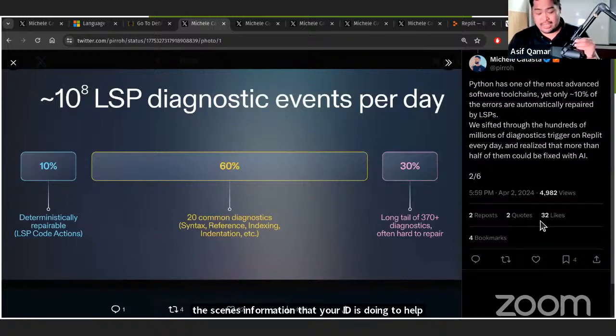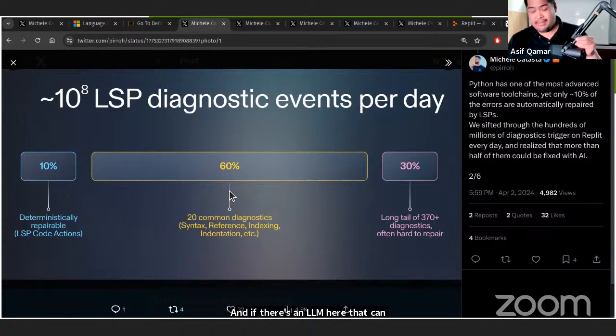Now, what they noticed is that there's a huge opportunity in the middle, where about 60% of your coding issues could have been resolved by some semantic understanding LLM. And if there's an LLM here that can reference what your next step should be, then the LSP can actually enhance and create these changes itself.